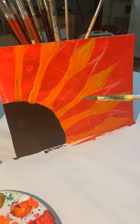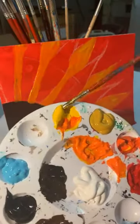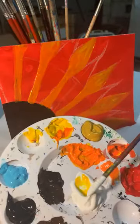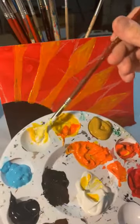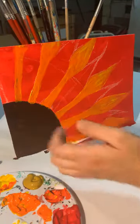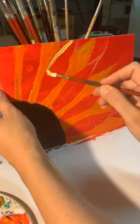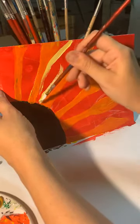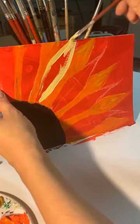Okay, so now we're going to do the front petals. We're going to mix just our yellow with some of our white. So grab your yellow and pick another spot on your palette, and then grab some white. Really you don't even have to mix this because I'm going to show you a neat little trick. Just stick them together like this, put it on your brush, and let's watch this magic. It'll mix on your page, and you don't have to worry about it, and that extra little streakiness that you're going to get is so worth it. Plus, I just saved you time.